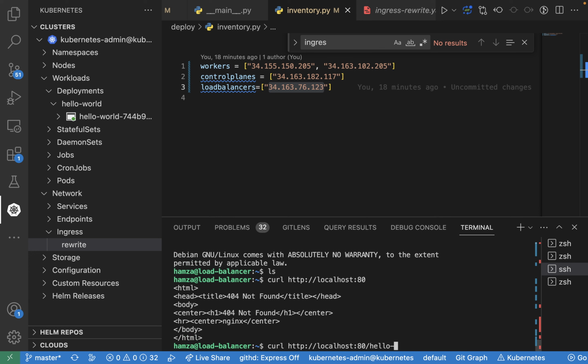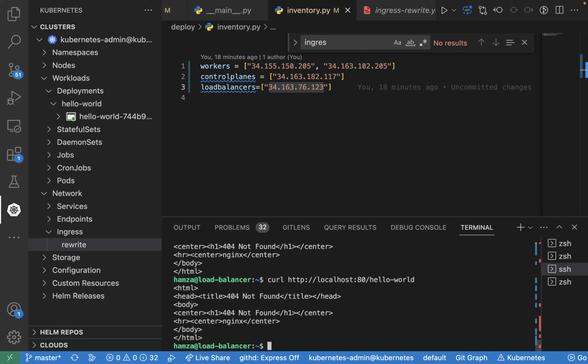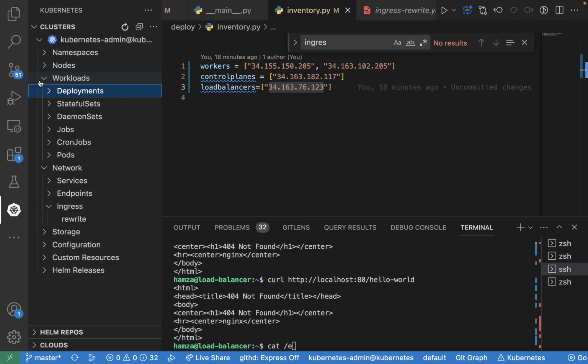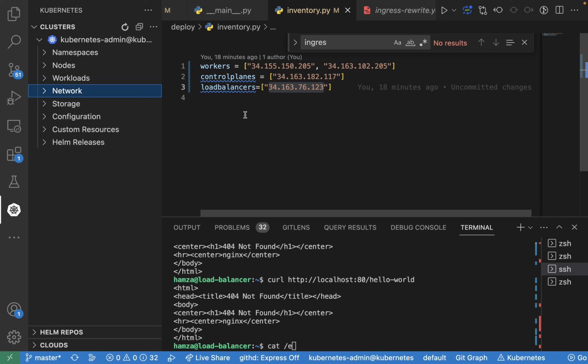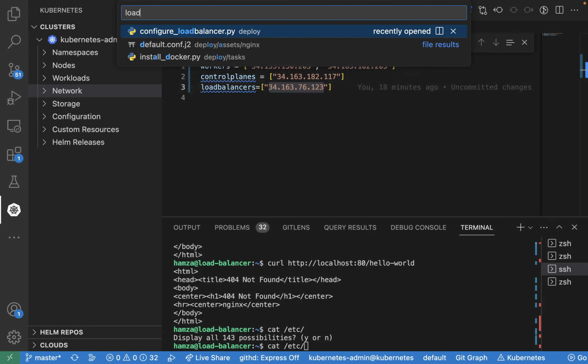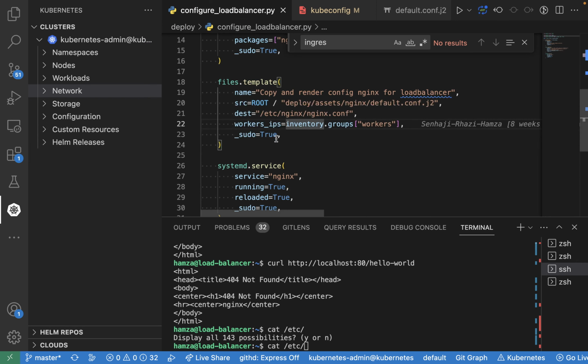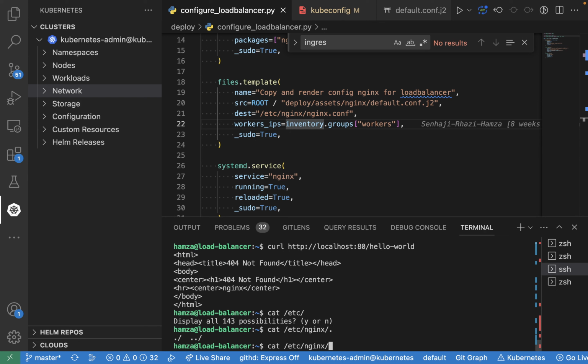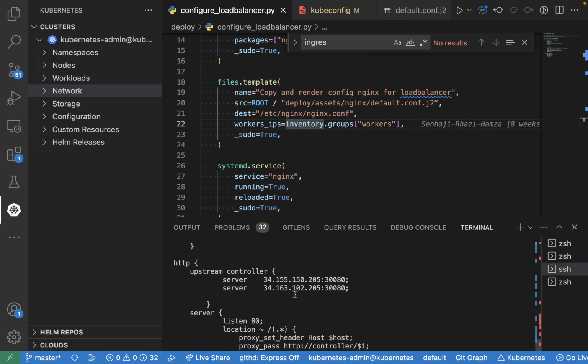Okay, if I say hello world, I'll check the Kubernetes configuration. The Nginx configuration. Yeah, should be fine.